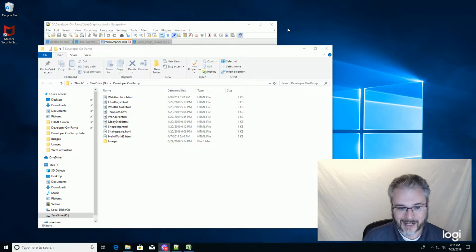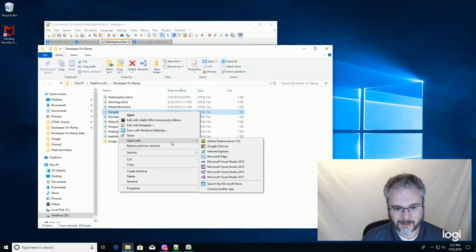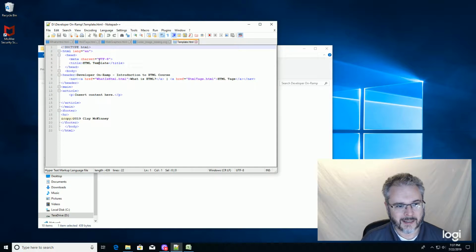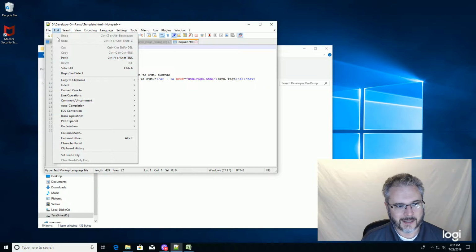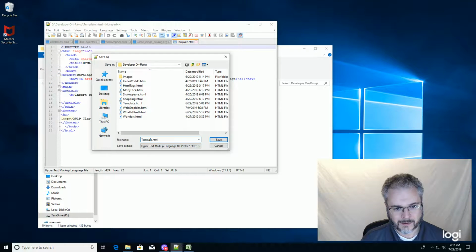So, table tags. Alright. I'm going to start by editing our template. Let's see. We need to edit with Notepad++. And actually, let's go ahead and save it. Save as. Tables.